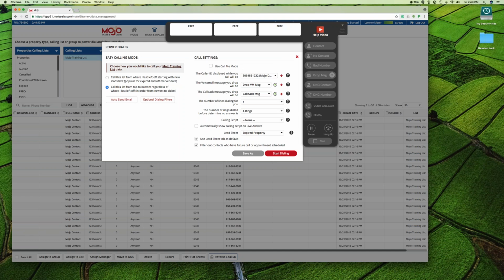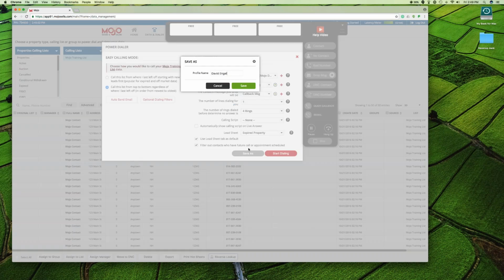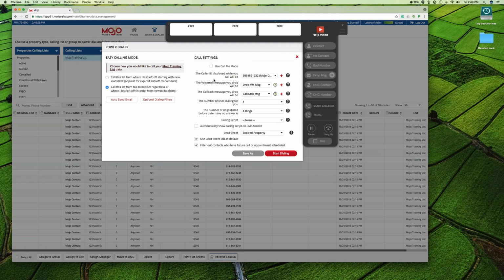So that's one way to filter out those people, again, without having to do any crazy data management ahead of time. All right, last but not least, on this section, before we get to the dialing bar, all these settings that I'm making, I can click Save As, and I can create a calling profile. And the beauty of that is, I just click it and poof, go into the dialer. So I may have Dave's expired, Dave's for sale by owner, Dave's just listed, just sold, whatever. It's going to pick the options that I saved and automatically load those into the dialer. Again, takes a lot of the elbow grease out of getting onto a dialing session.